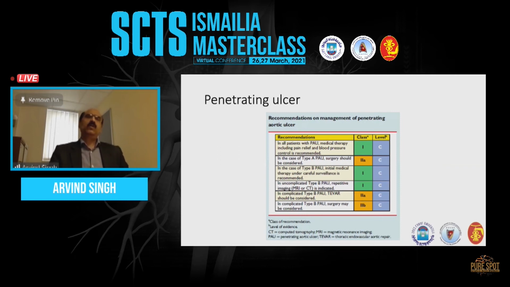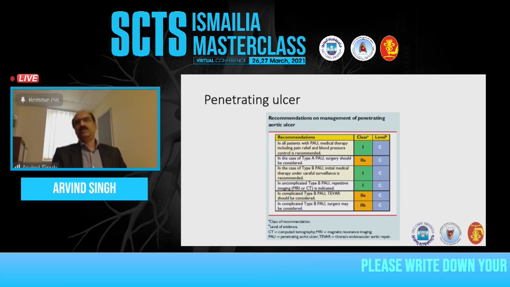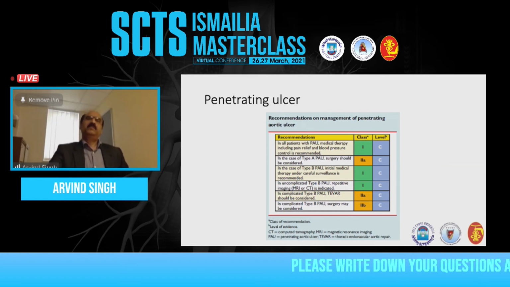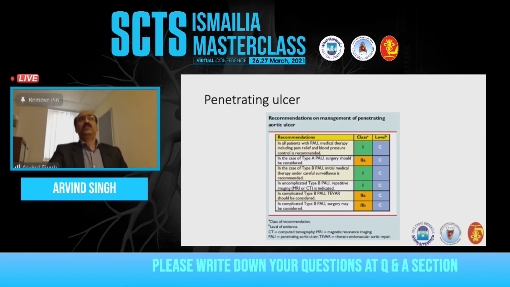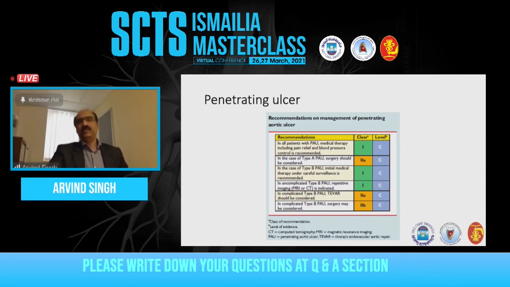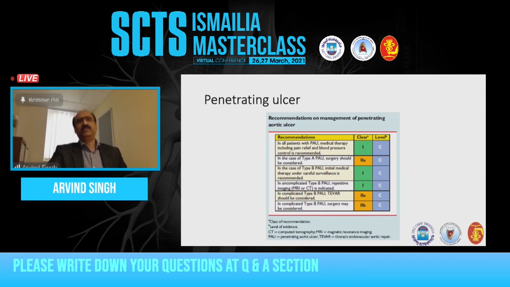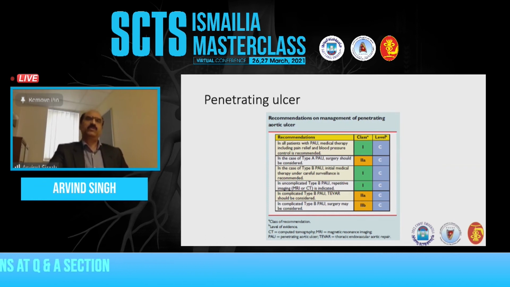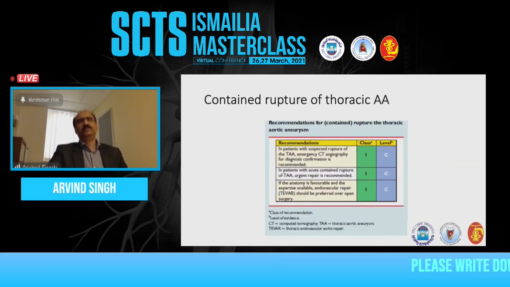Penetrating ulcer, the hallmark of penetrating ulcer treatment is medical therapy and adequate blood pressure control. Again, they have been intervened on sooner rather than later due to the other factors that I mentioned to you in type B dissection, as well as if it's type A, and if the anatomy looks as if this ulcer is about to rupture, then one would subject these patients to an operation.